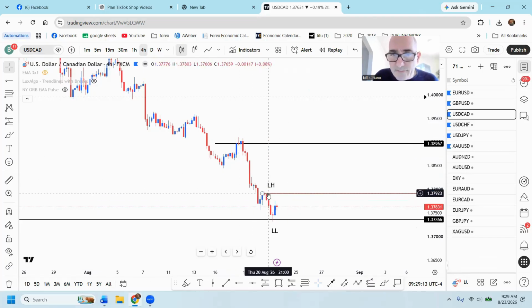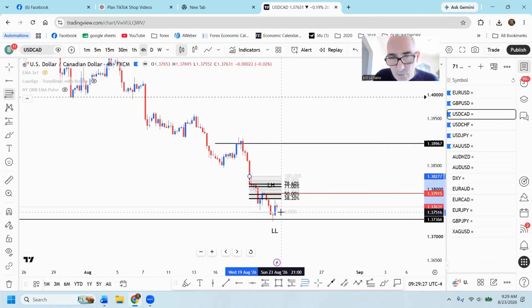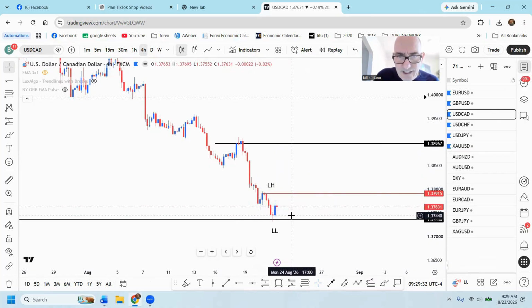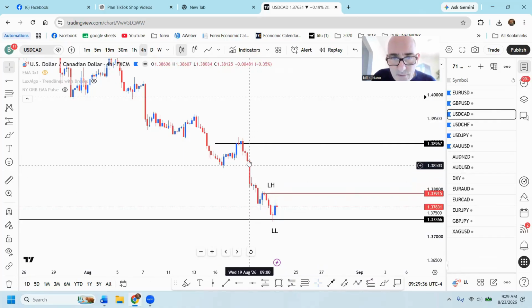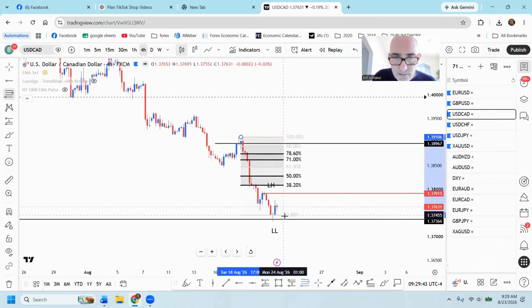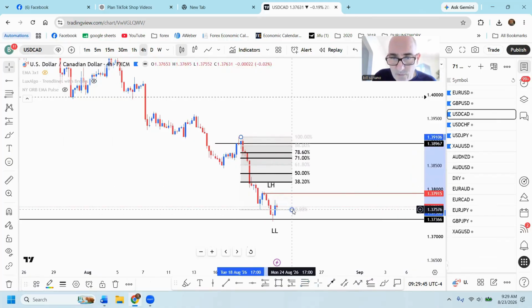Now let's check: did that pull back 38.2% at least? Well, where does that move actually start? You see, the move actually doesn't start up here. The move actually starts right here. If the move starts there, then yeah, it does pull back 38.2%. But the question we have to ask ourselves is, does the move start there, or does it start all the way up here? Because if it starts all the way up here, then it doesn't quite move back.